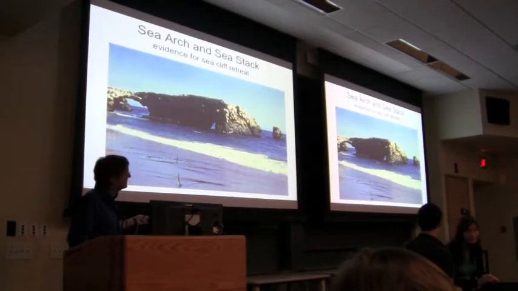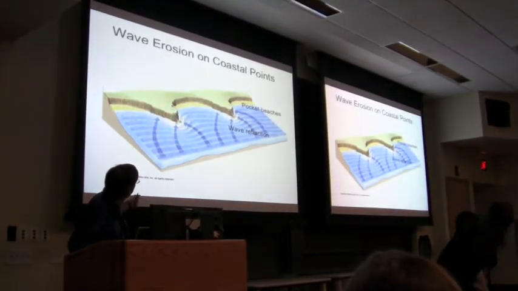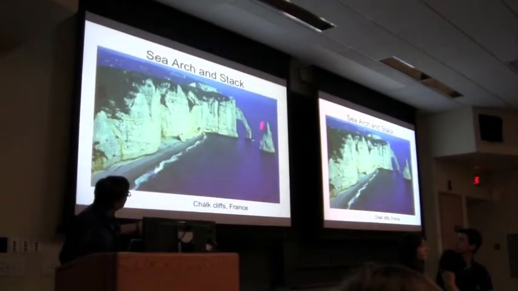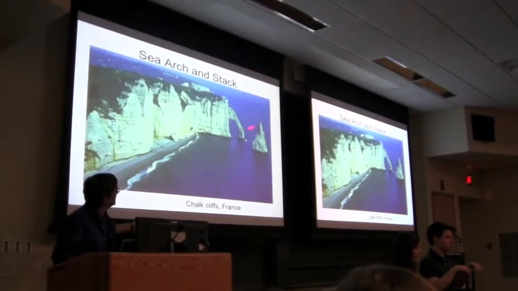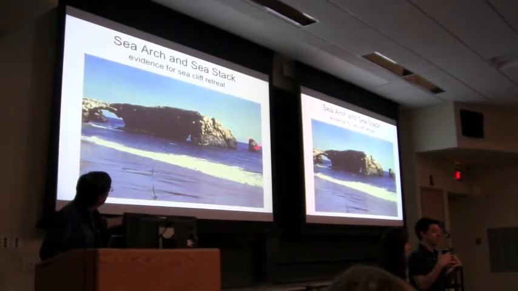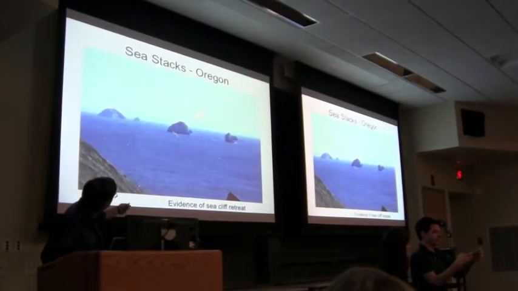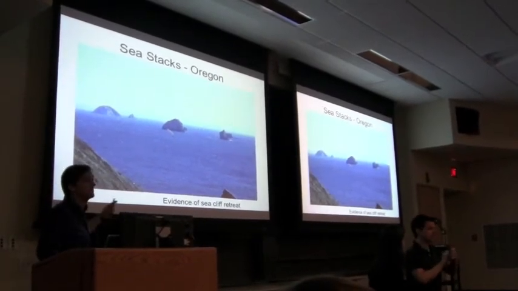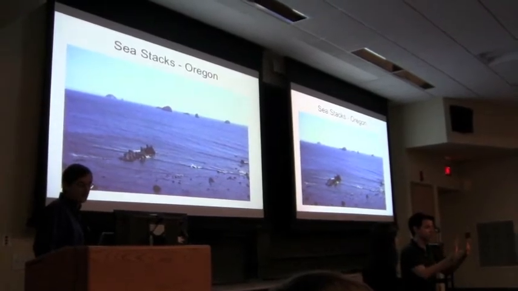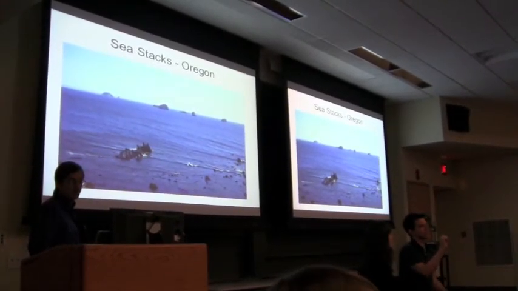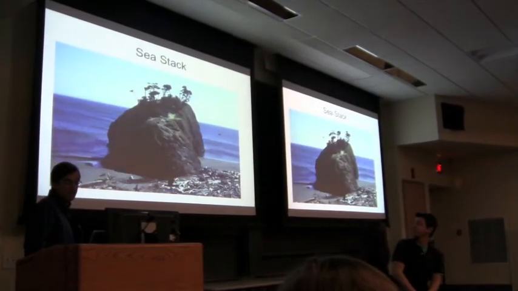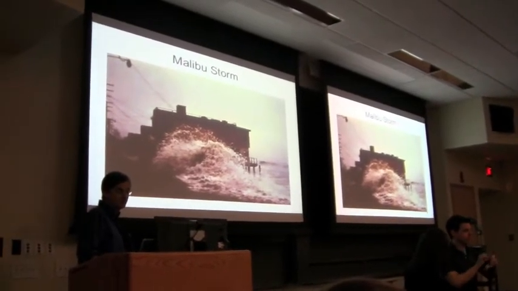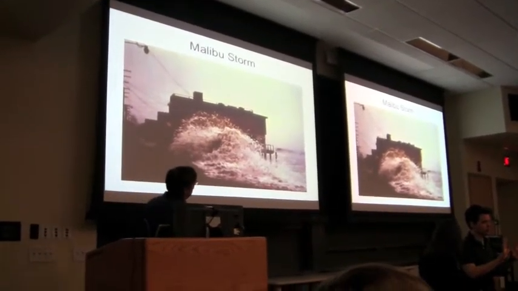These are also evidence. You can see here how you will evolve from a point where everything's all connected to getting little offsets, where the erosion is so much focused on the sides that the point is sort of left behind. And you get little rocks and so on left out at sea as the erosion continues to move this way. These are the remains of old points that wave refraction has then created. These are called sea stacks. And some of them end up being very far out at sea, reflecting, after millions of years, or hundreds of thousands to maybe millions of years of wave energy.